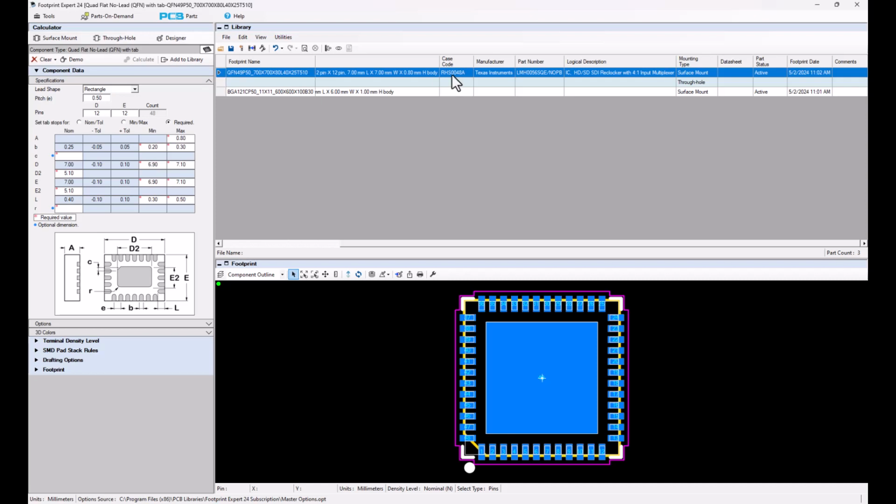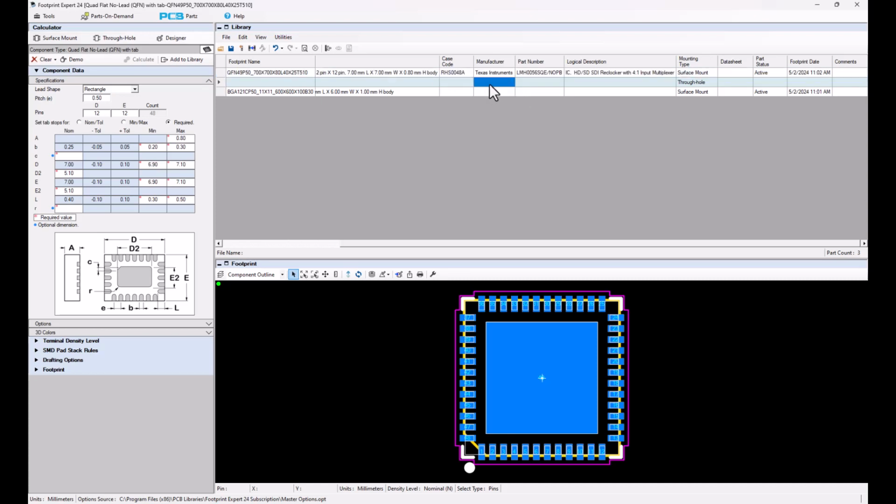But the manufacturer name, select this manufacturer cell, type in any character. Okay, we're going to type in W. It gives us all the manufacturers that are in the program that begin with the character W. And then if you type in another character like A, it'll eliminate all the others, and then G. And so if you type in a manufacturer name here, like A, it'll just whittle my choices down. I'm going to select Analog Devices for this one.